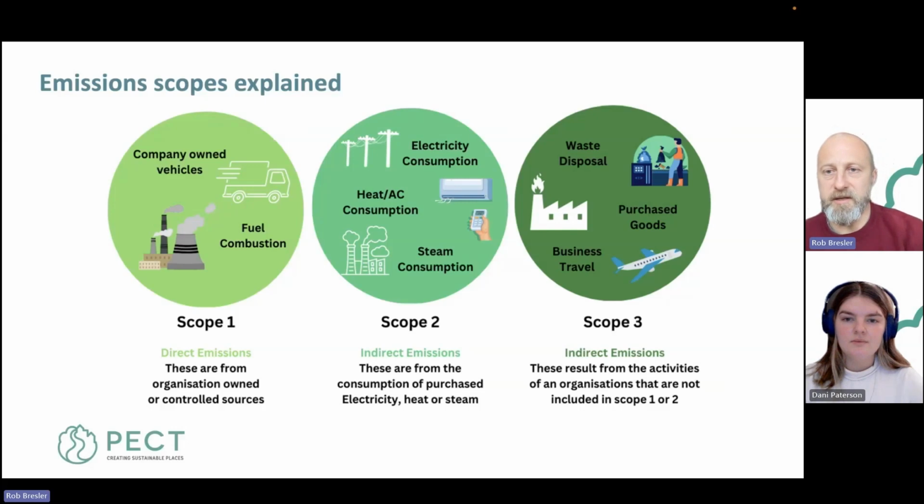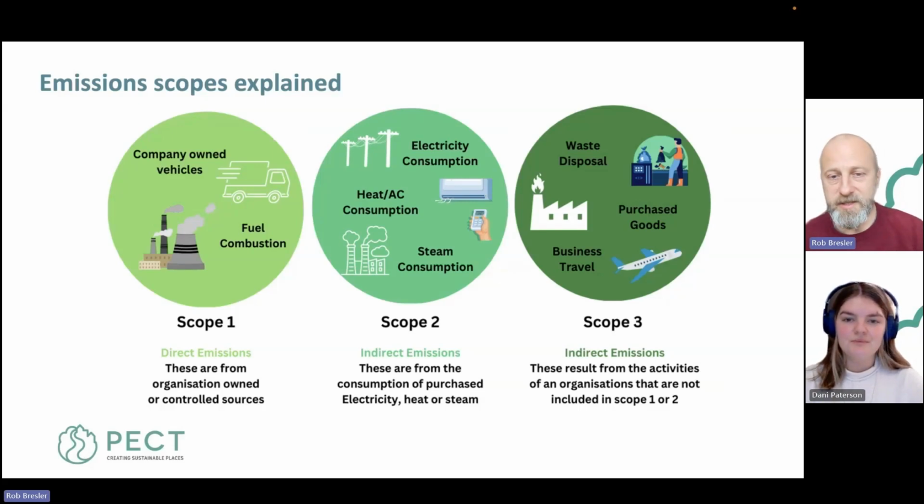Other things will be the goods and services that you provide. That could relate to your deliveries, that could relate to your staff commute and the travel plans that they're making, and any items and materials you're purchasing. There will be an associated carbon footprint to all these things that you're buying and doing, but you're not directly involved in putting those emissions out of a pipe to the atmosphere. So they're your scope 3.